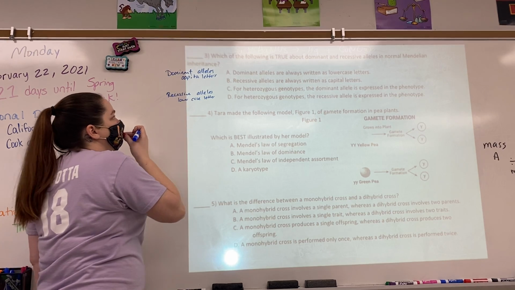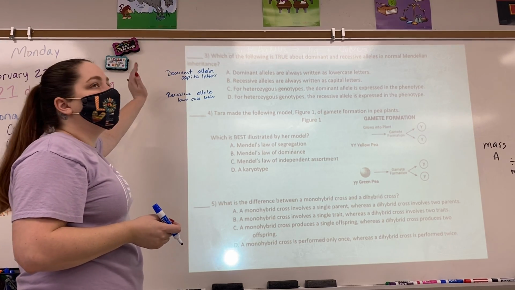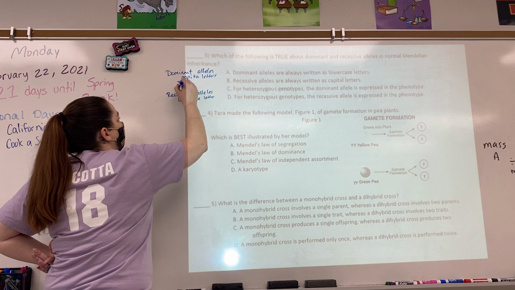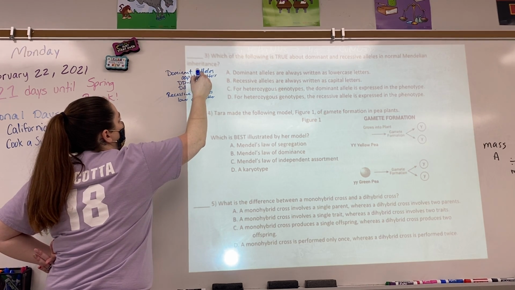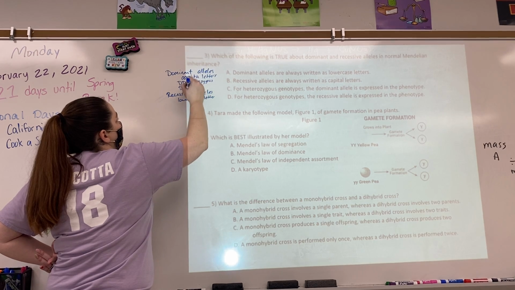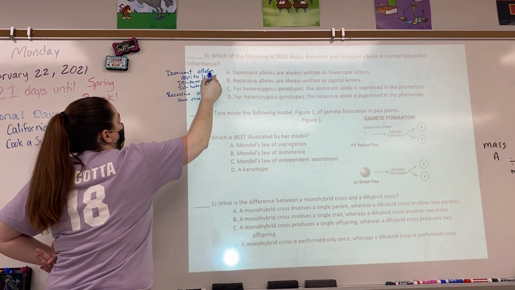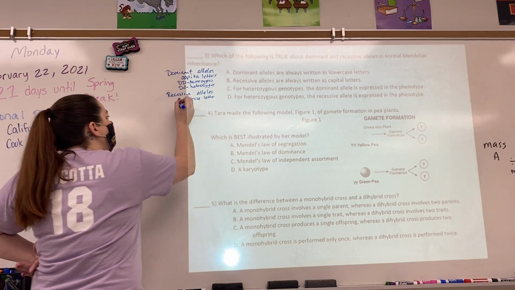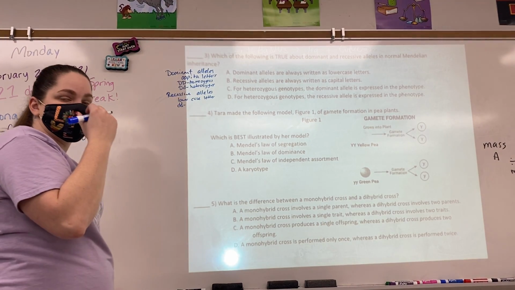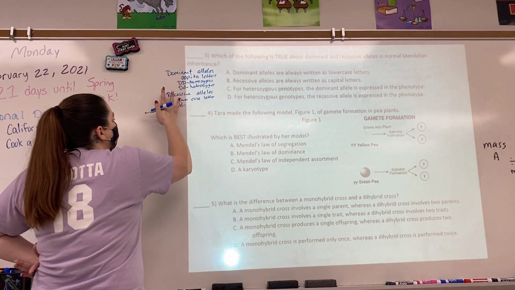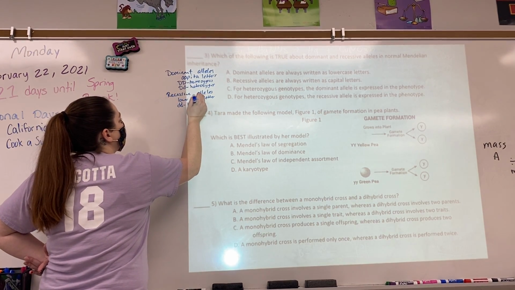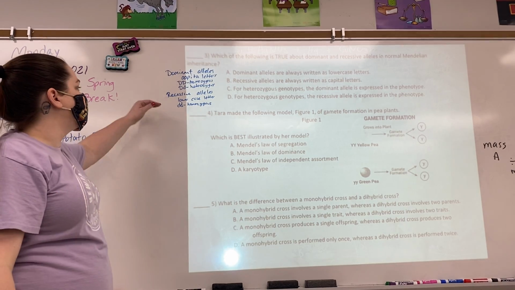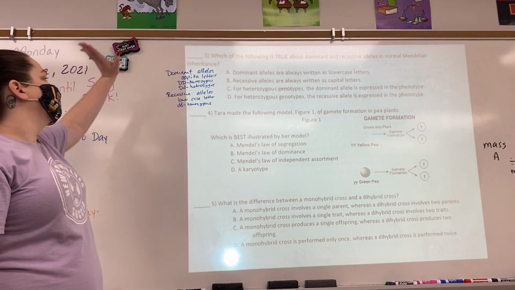And I know that if I were to show the dominant phenotype, how would I show the dominant phenotype? I could either be homozygous dominant, so 2 capitals, or I could be heterozygous. So this is homozygous, and this is heterozygous. And both of those genotypes will show the dominant phenotype. Now for recessive, the only way that I'm going to show the recessive trait is if I am homozygous recessive. If I have 2 of those lowercase letters, that is the only way that I'm going to show the recessive trait. Okay, so now I have all my notes.